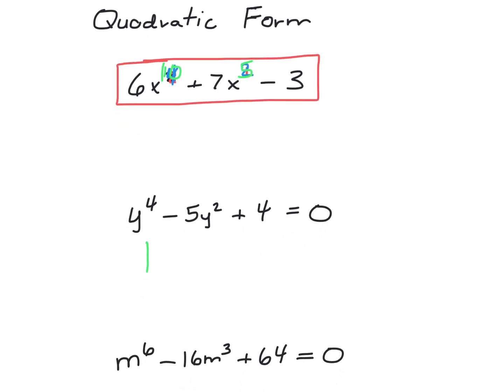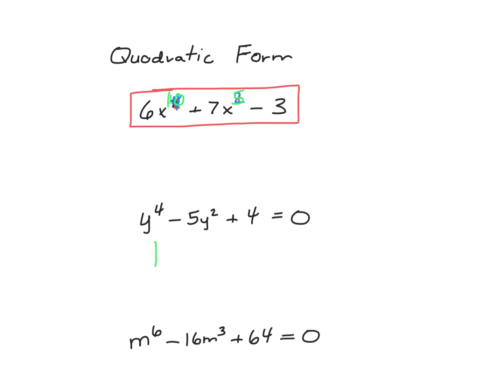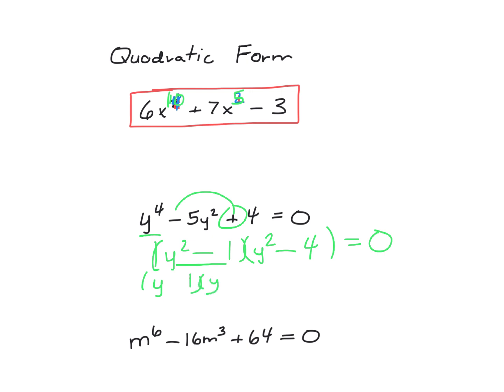If it is in quadratic form, we're going to solve it the same way we have with quadratics, which would be by trial and error or by the method. For this one, it is quadratic form. By the method, I have y to the 4th. I would need to have y squared and y squared. And then I need a positive 4. The positive tells me both are negative. That's all the same. My factors would be 1 and 4. That works. But then I look at this and say, hey, this is difference of squares. It'd be y and y, 1 and 1, minus and plus. And this is difference of squares, so y minus 2 and y plus 2. Then my solutions would be positive 1, negative 1, positive 2, and negative 2.